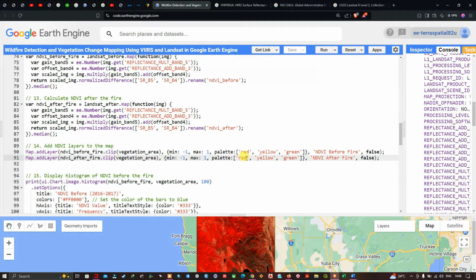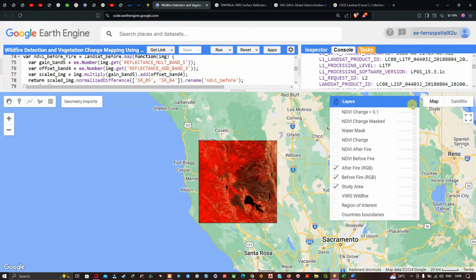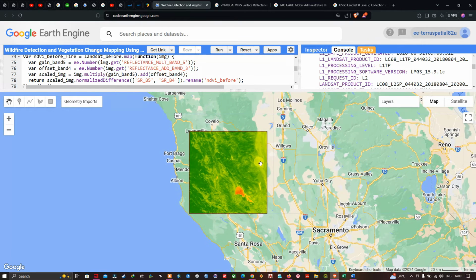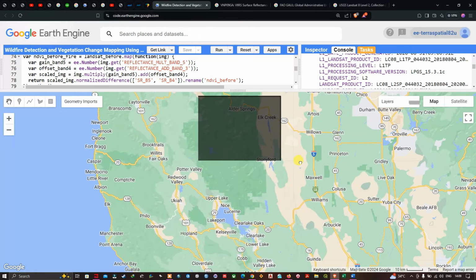Red will represent water, yellow will represent all non-vegetative areas, and green will represent the vegetative area, and we output the layer as NDVI after fire. Now let us run this code and visualize the result. Here in the layer section we click NDVI before fire, and you can see the NDVI before fire.